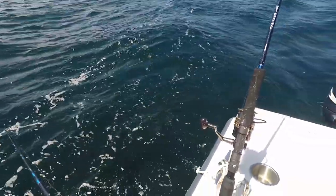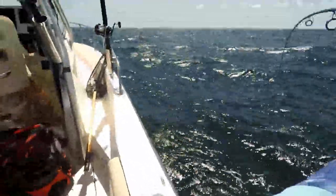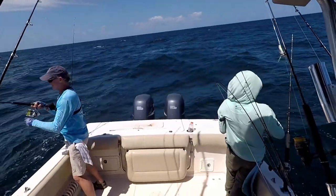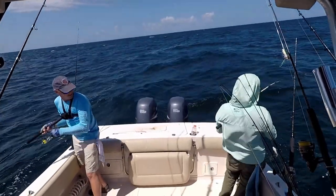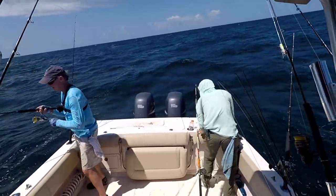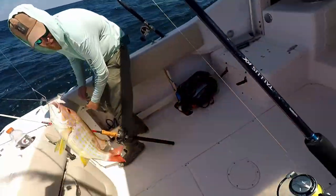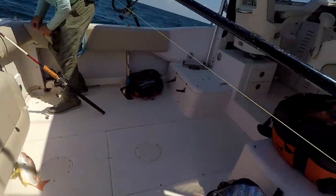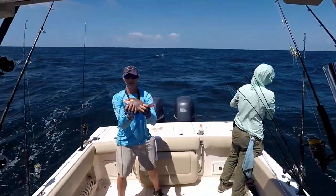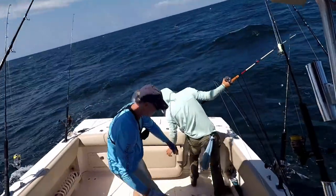All right. You got him? Oh, I got him too. Oh man, another good one. What you got, Landrum? Well, we got another double hookup here. I think we both got decent fish here. Oh, I got a tomtate. Let's see what fish number two is. Oh man, another lane snapper. I slapped myself in the face with it. Check them out. All right, little lane snapper again. I don't know what number fish this makes, but let's go ahead and get him in the box. Nice looking fish. We don't lose them.